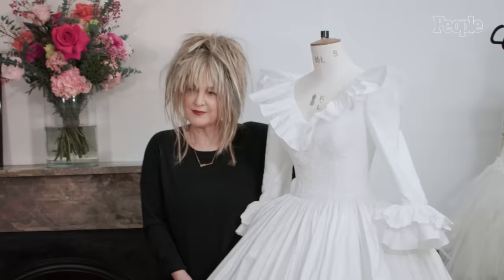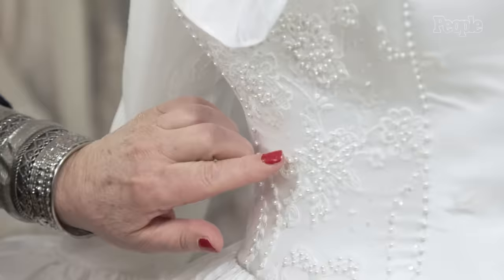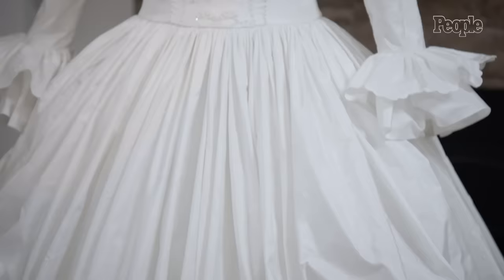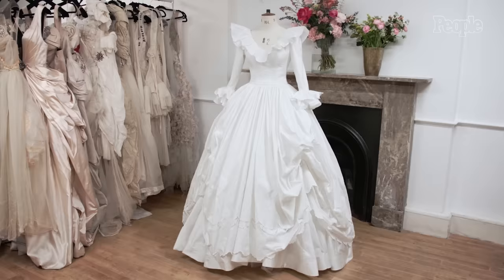I am happy with how this turned out — it's what I had in my head at the time. Now we've done everything: the edging, the embroidery, the same little pearls, same little sequins as you would have seen on the royal wedding dress. And I did it all myself. So although it never made it onto Diana, this is how it would have looked if it had been totally finished. The original one is just gone — after we realized the royal wedding dress was safe and Diana wore it, the spare ended up on some sample rail somewhere, unfinished.